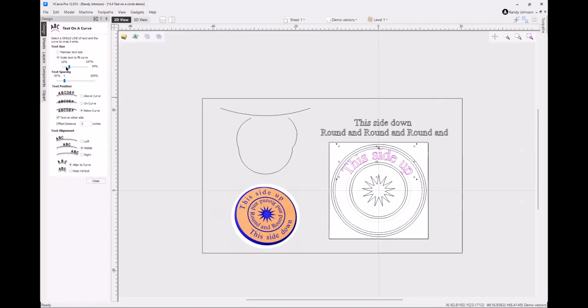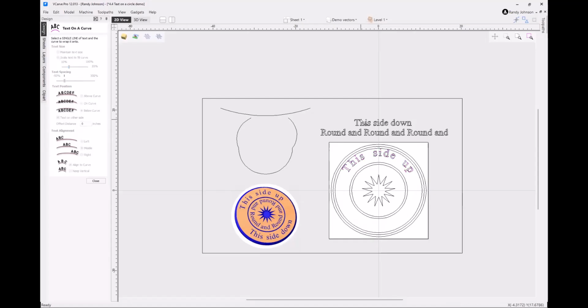Let's take that text size down a little bit. And let's increase the spacing a little bit. Notice when I increase the spacing, it decreases the text size. So let's increase the size, and we'll go with that for now.